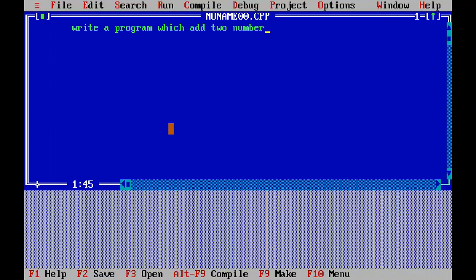Now I want to make this one a comment. So I will apply a single line comment over here. It means that the compiler will not execute this line. It is just shown in the IDE. This line will not be executed, but it will increase the readability of my program. If you are writing a program and a person comes and asks what you are doing, you can show him: I am writing a program which adds two numbers. Anyway, next statement.